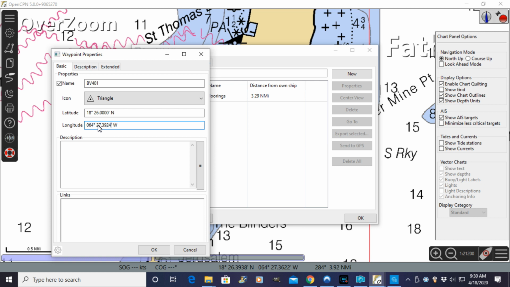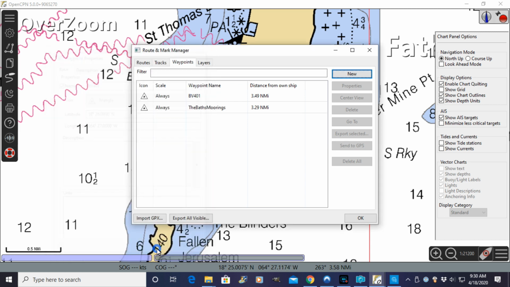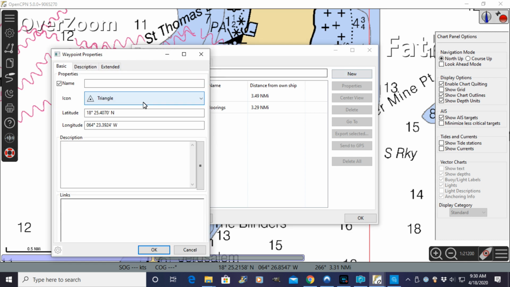Remember to triple check the numbers before you say OK. I will create another waypoint so you can see how all three of them look on the screen when we're done.